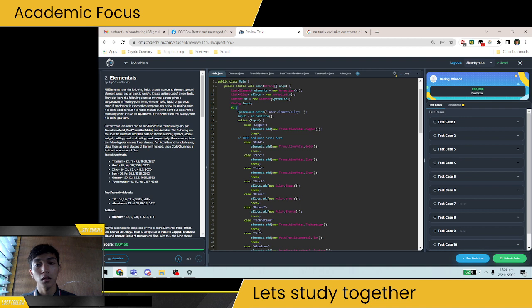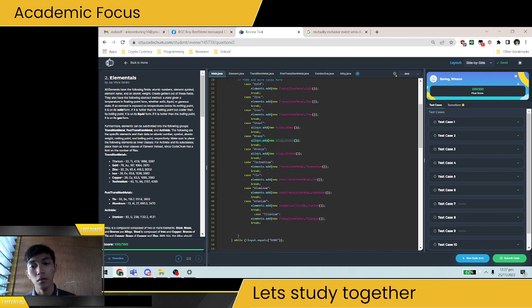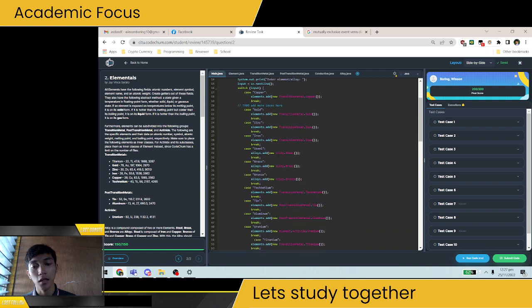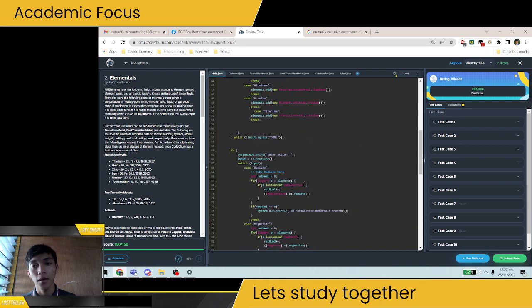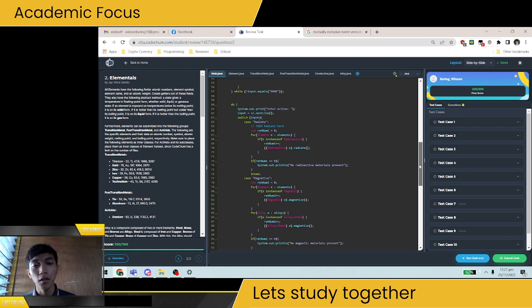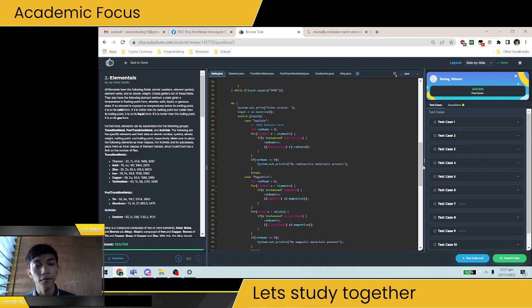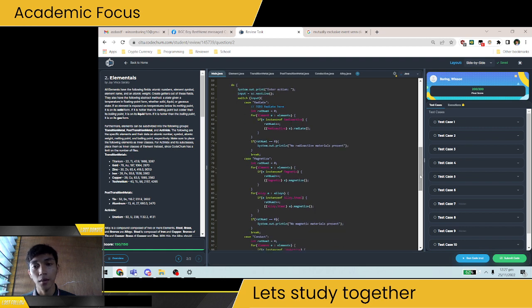And for the main, whenever they print, it is a do loop. It is already implemented, but here whenever someone types copper, gold, or any other element or alloy, it will just be added to our list. So if an element is added, then it will be added to our list new transitional.copper, and if an alloy has been added, then it will be added to our alloy list here.